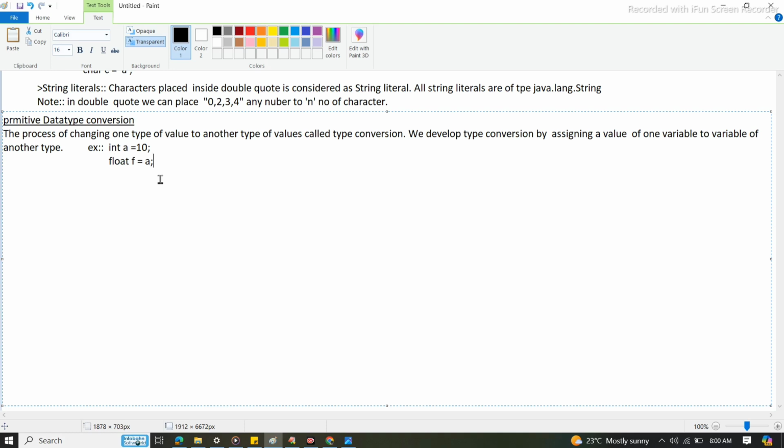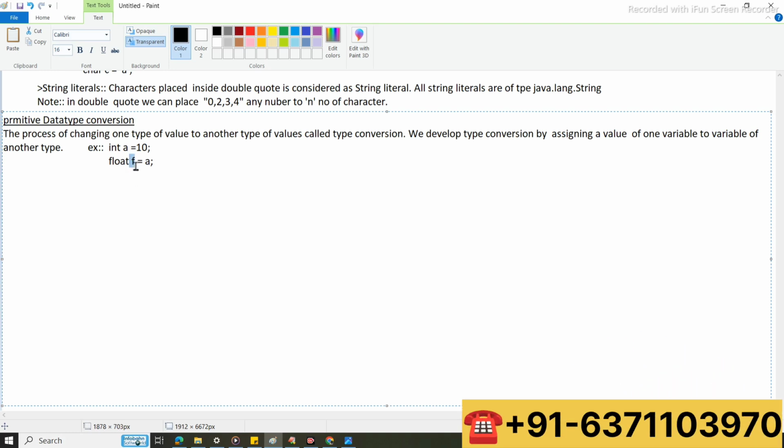Okay, sir, why? How can you store A inside F? See, we have not used any single quote here because this is a float type variable. Inside float, what do we want to store? We want to store A. What is this A?